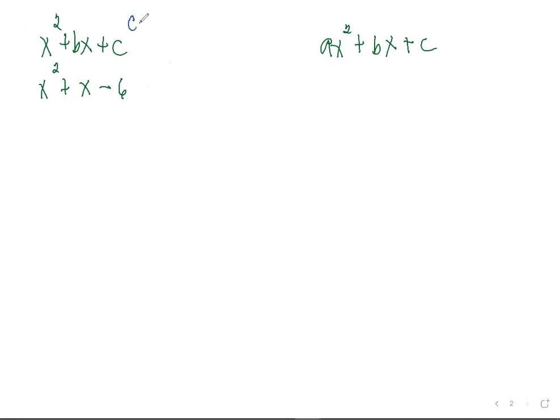Wherein we are getting the factor of the constant number, which is c. Okay, so the value of c here is negative 6 as for our given expression. So that is negative 6. Okay, we need to find the factor of negative 6, that if we add the two factors, the sum must be the middle term. Okay, if we add the two factors, the sum must be the middle term of the expression. Okay, so come to think of factors of negative 6 that will become 1. We have imaginary 1 here, positive 1.